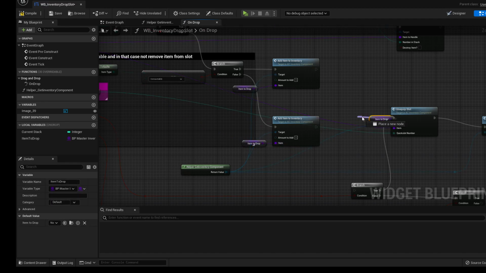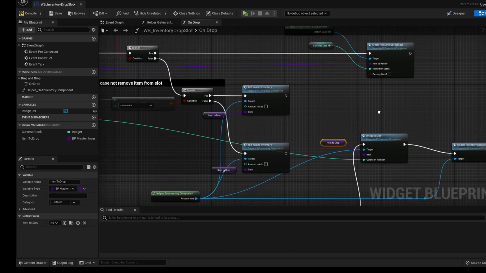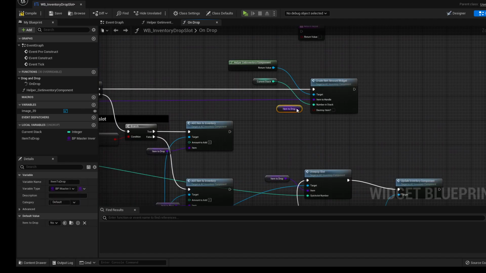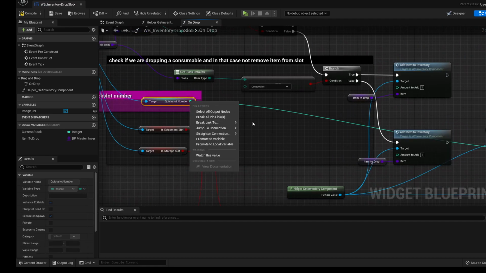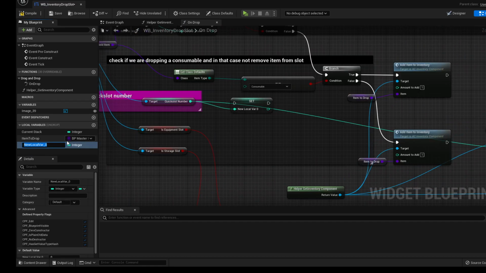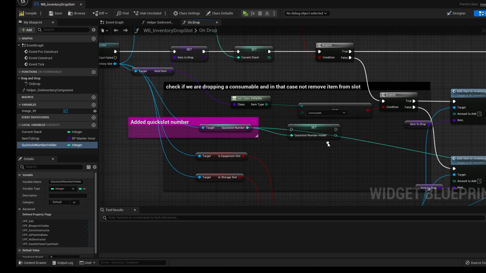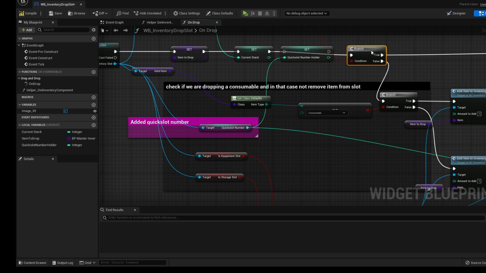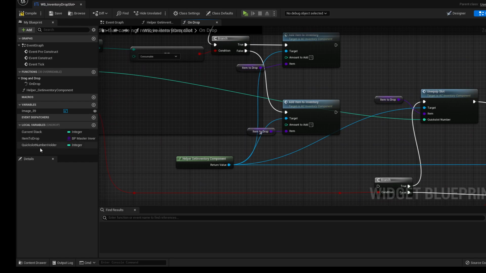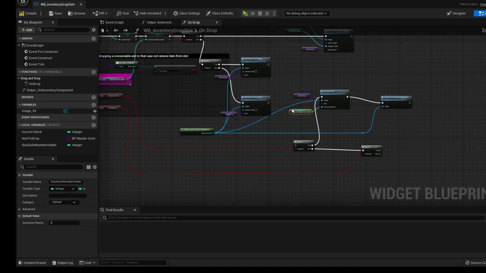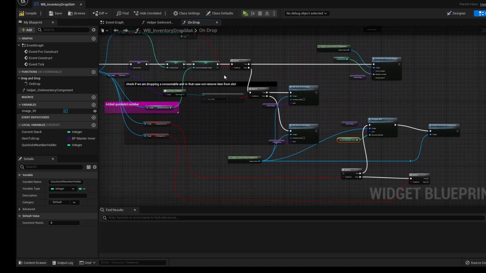So we get rid of these lines. Some of the lines. We're gonna also promote this to a local variable. Number holder. And same thing here. Gonna grab the quickslot number holder. That's some fewer lines.